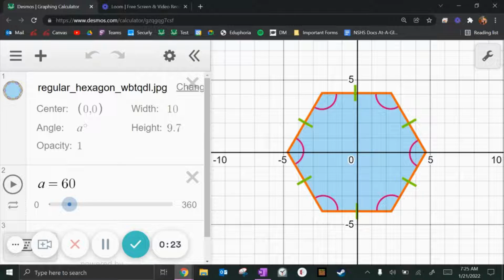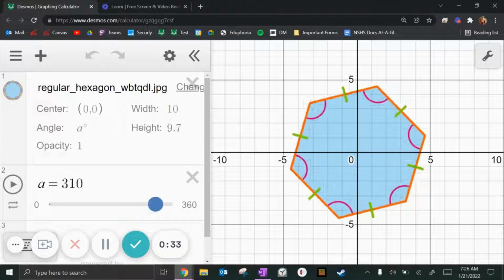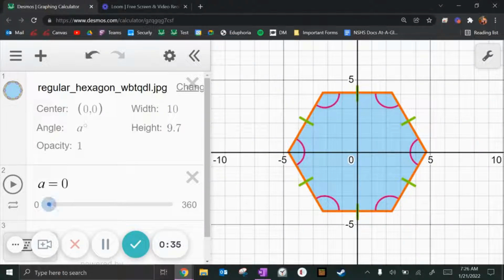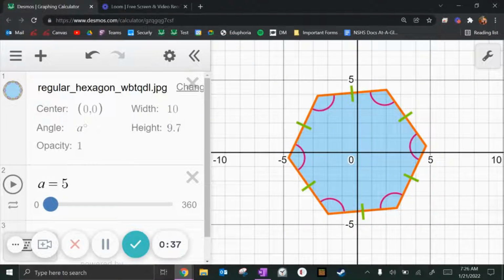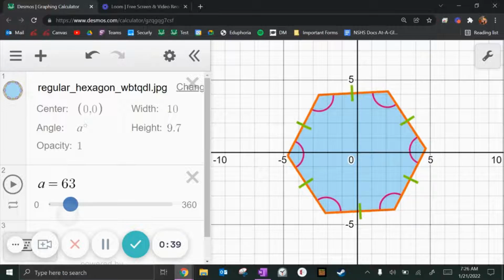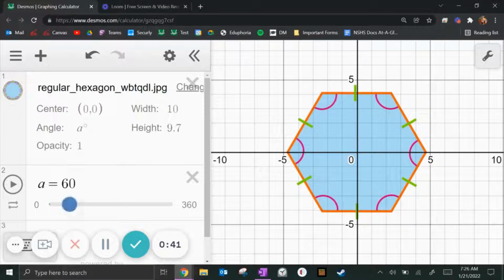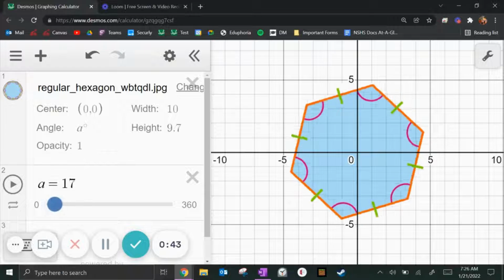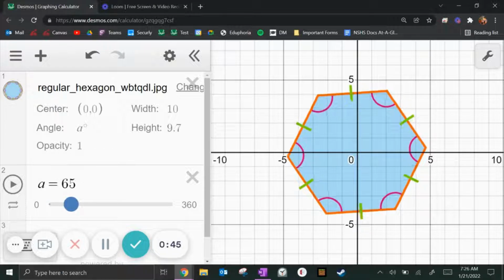Math assignment. The first thing I'm going to talk about is what's called rotational symmetry. So a lot of things have rotational symmetry. What that means is you can change the angle of a shape and it should still look the same. Like, for example, this hexagon, if I change this to 60 degrees, it looks the same as when the angle is 0 because it has 60-degree rotational symmetry.